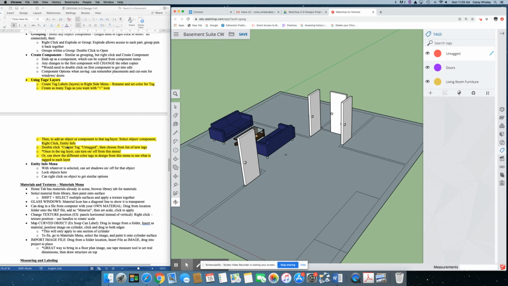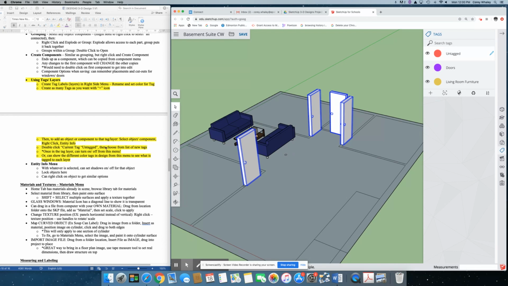Okay, so now how do we actually use these things? So we've created those tags. So what we want to do now is add objects into those tags. So right now, everything that's in our scene is currently untagged. So what we want to do is select the object component. And so we'll start with our doors. So we'll get our selection tool. I'm going to select that one, and I hold down Shift to select all of them at the same time. You could do it individually, but why not do it all together? So we get all of those.